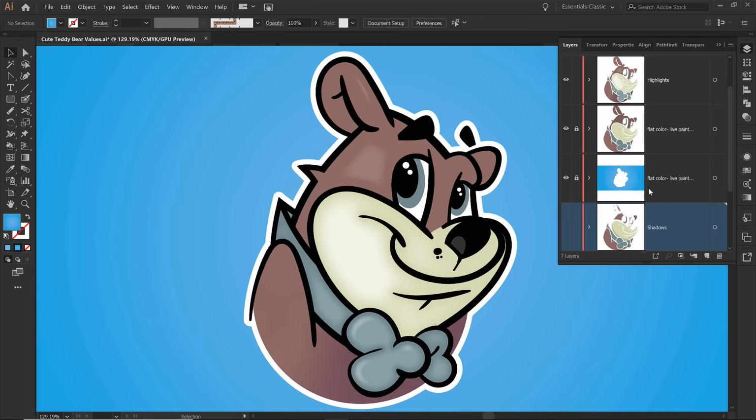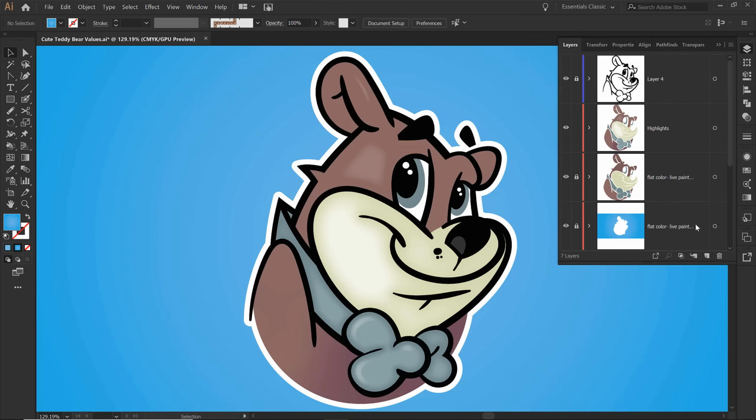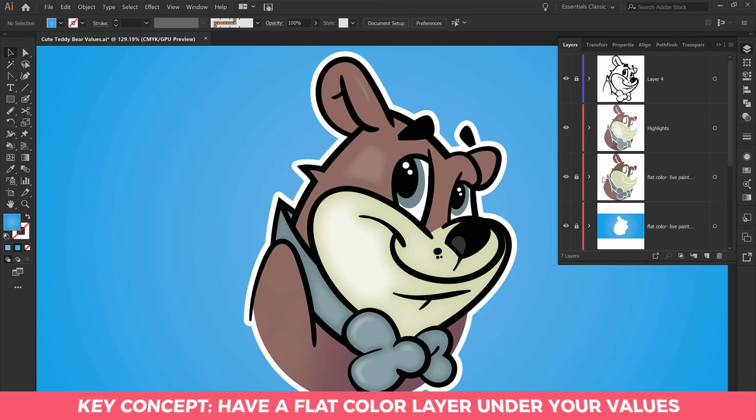If I zoom up at the top, I have already created a sticker look at the background. I have colored using Live Paint Bucket. That's pretty standard on most of the tutorials. And I'm going to be working in a duplicate layer right above it. The main key thing I want to point out is this flat color layer. Since a lot of this stuff is going to become transparent or see-through, or we're going to add some sort of layer style to it, it's going to bleed through to whatever this base is. So that's one key concept.